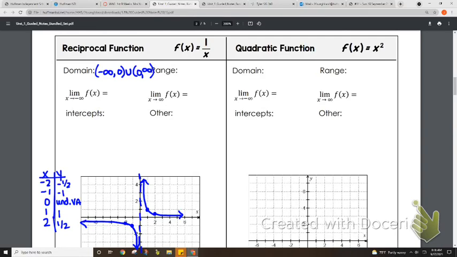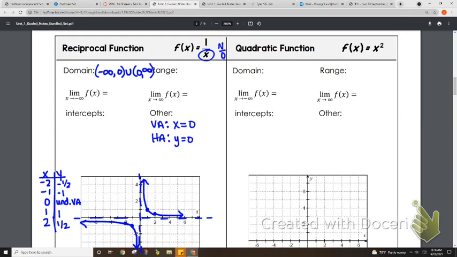Now, our range. Before we do the range, I'm going to jump to other, because we need to figure out what's going on right there in the middle. Well, we said we had a vertical asymptote at x equals 0. Do we have a horizontal asymptote? Remember, we look for the largest exponent on the x. It's in the denominator. Remember, we used the little "no" for a shortcut. The O is a 0, because then the horizontal asymptote is at y equals 0. So we actually have a horizontal asymptote here as well. I wanted to do that before we do the range because that affects the range.